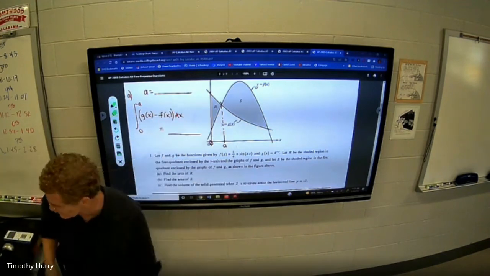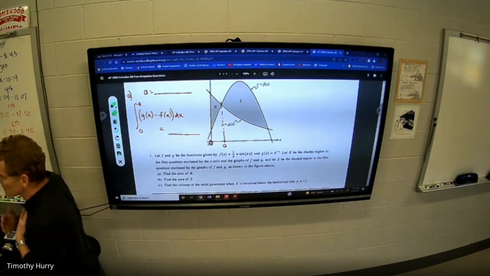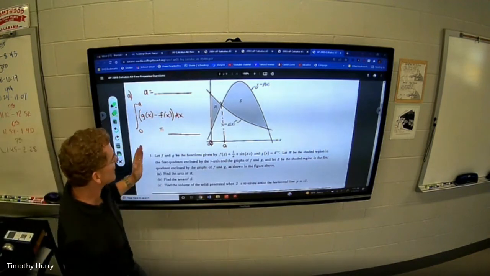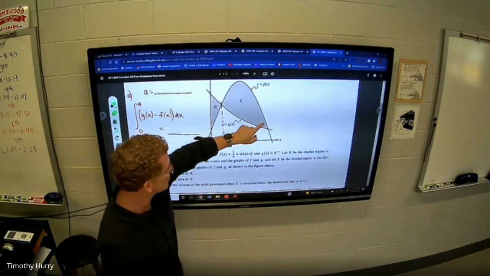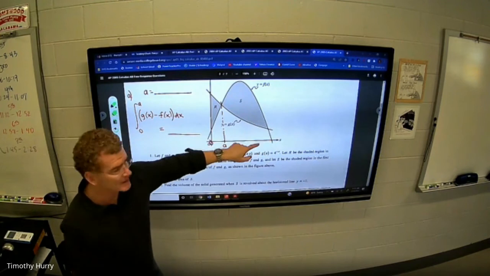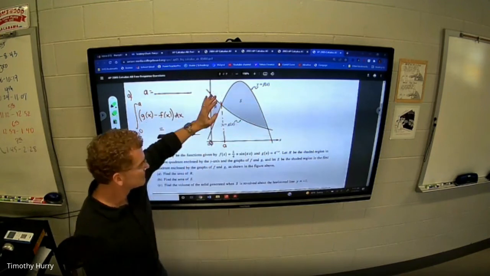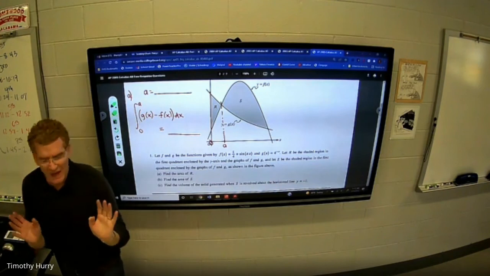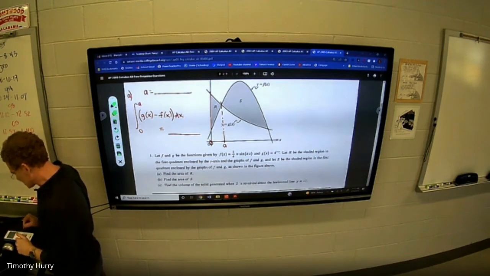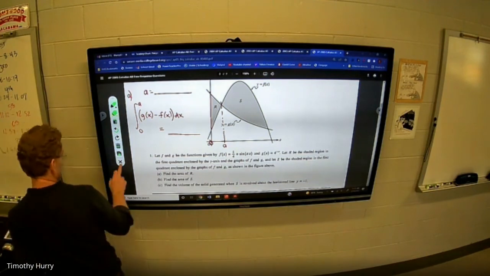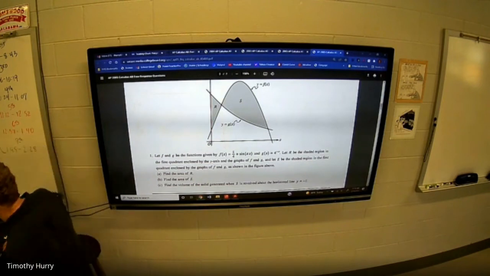So let's go ahead and get this in our calculator, see what we can do. Now, I can't really tell at first glance where this one right here, the sine function, intersects. I really don't know where they intersect. I mean, I can think about what sine does here, but I really don't care. I'm just going to graph it and make my window kind of look like it. So here we go. Let's just say I had a really crappy window here. I'm going to go to my graph screen. I'm going to delete all that junk out. And let's just say I was on a regular standard window that looked like this right here.